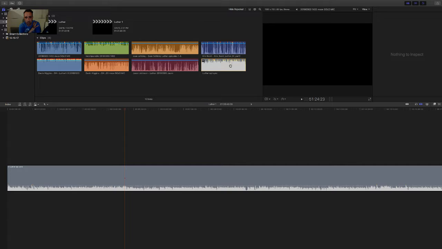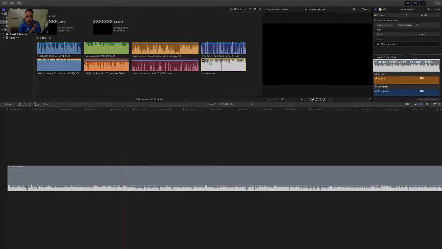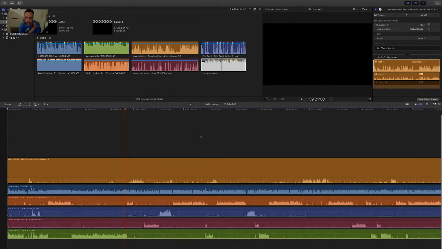Now, there's a couple of different things. Once that's all said and done, I'll get that synchronized file, then I'll bring it into a project. And if I double click, you'll see that everything is now in alignment. Now, what you don't see is the trim that I've made from the top and bottom. The top meaning the front, bottom meaning the end.